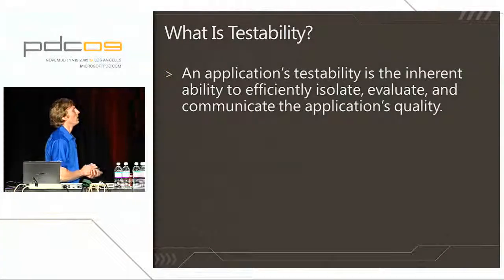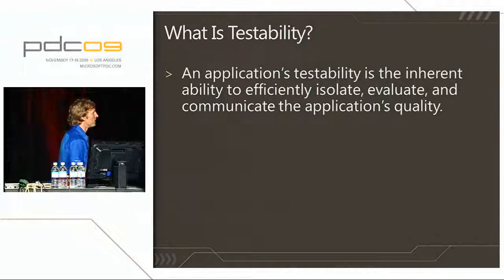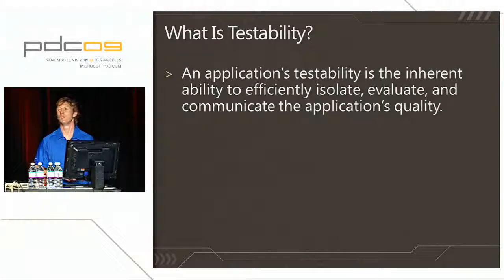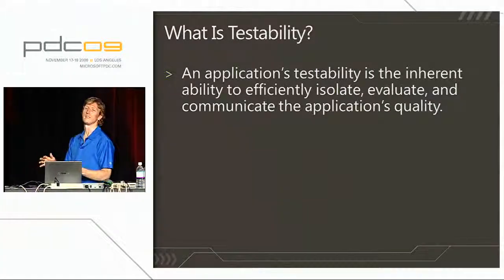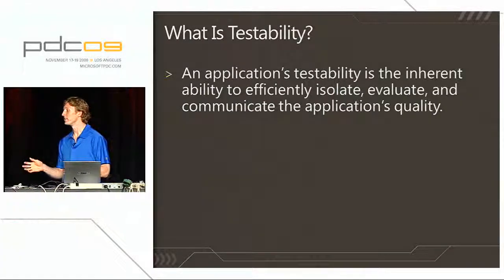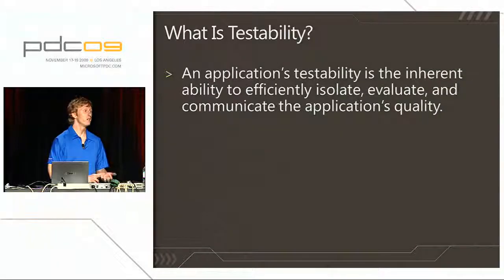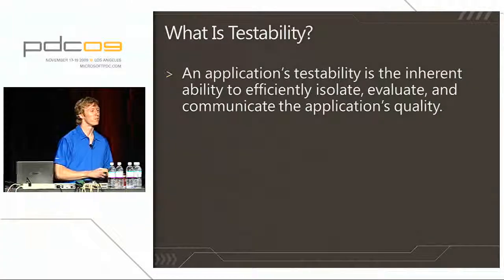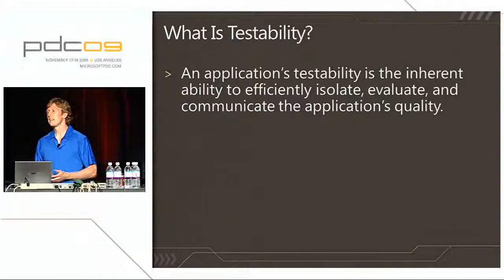So what is testability? This is my definition for it, and it really comes around to isolation, evaluation, and communication. Isolation: can you break your testing problem down into more manageable pieces? Evaluation: does it run fast? Can you run it often? It kind of sounds like a TDD mantra there. And then finally, communication, I think, is one that gets overlooked too much.